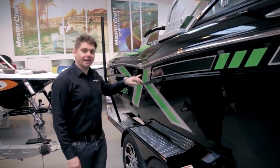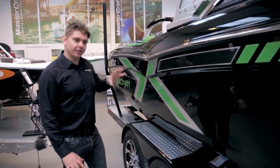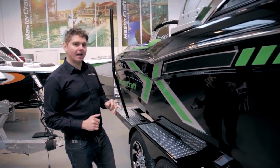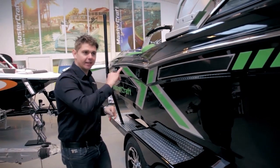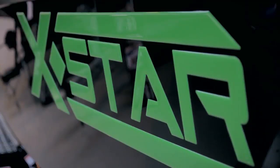One of the other key features you'll notice on the external hull of the boat is the design of the graphics. We decided on this particular boat that we wanted the graphics to really stand out for the brand. I did them in lime green — you can see the Mastercraft logo at the back here is very prominent. And then as you go up more towards the centre of the front of the boat you see the lime green X-Star graphic as well.